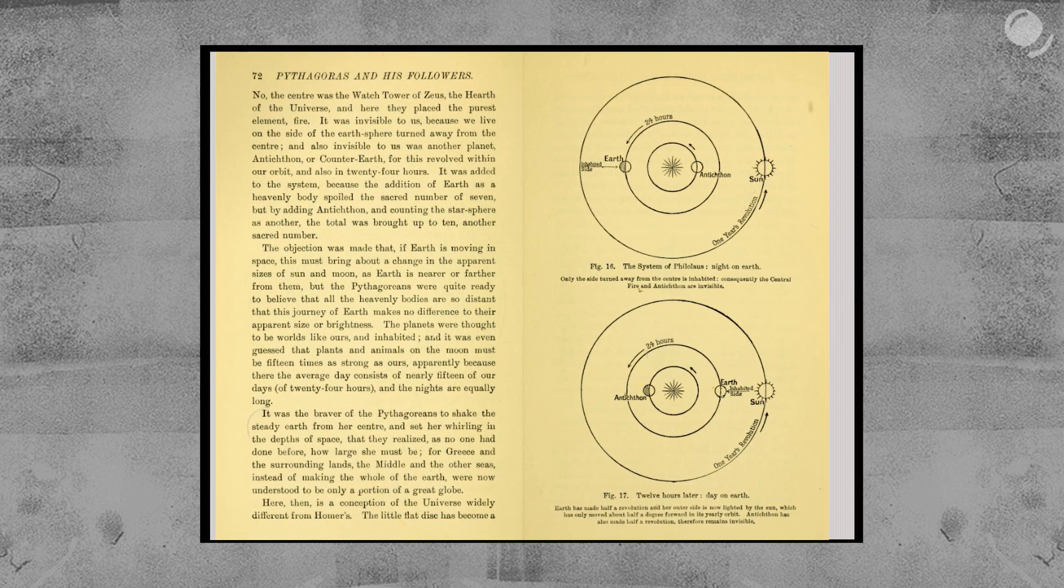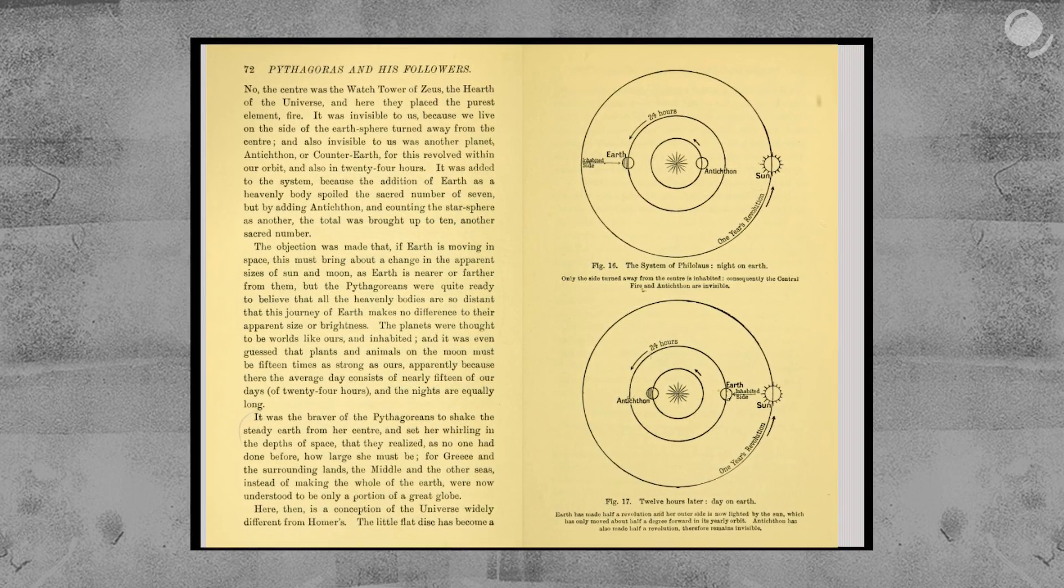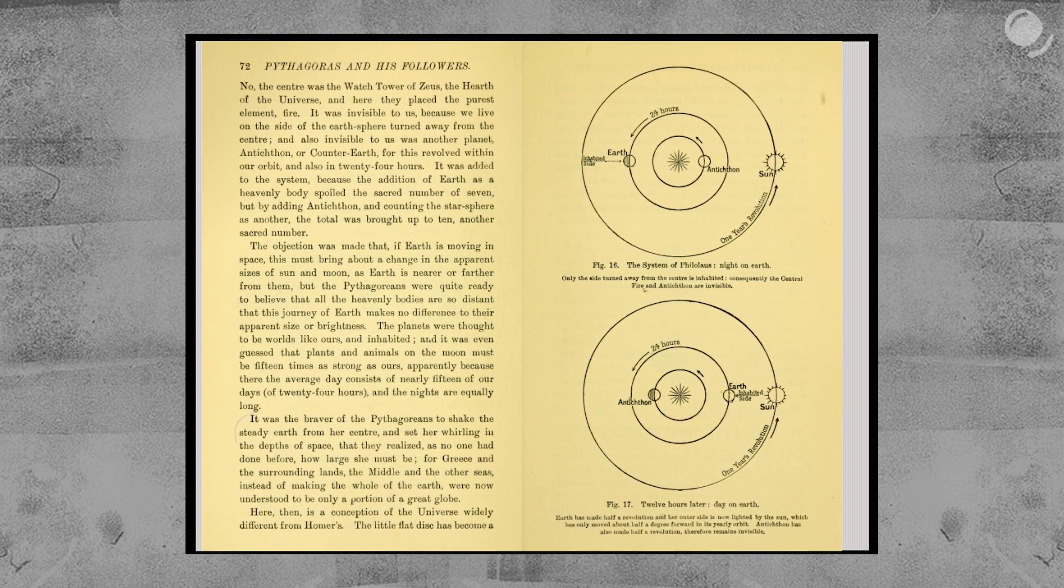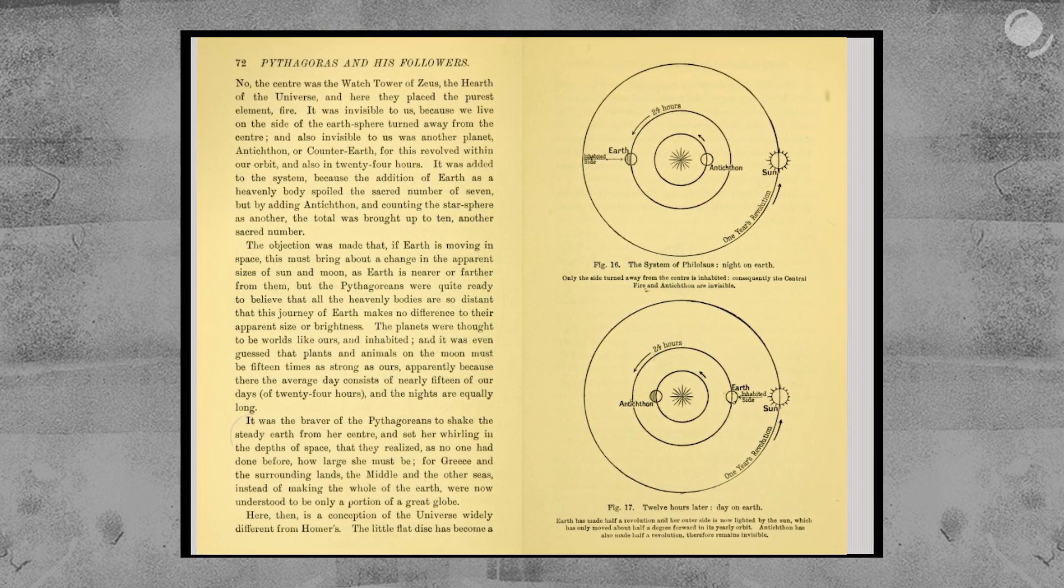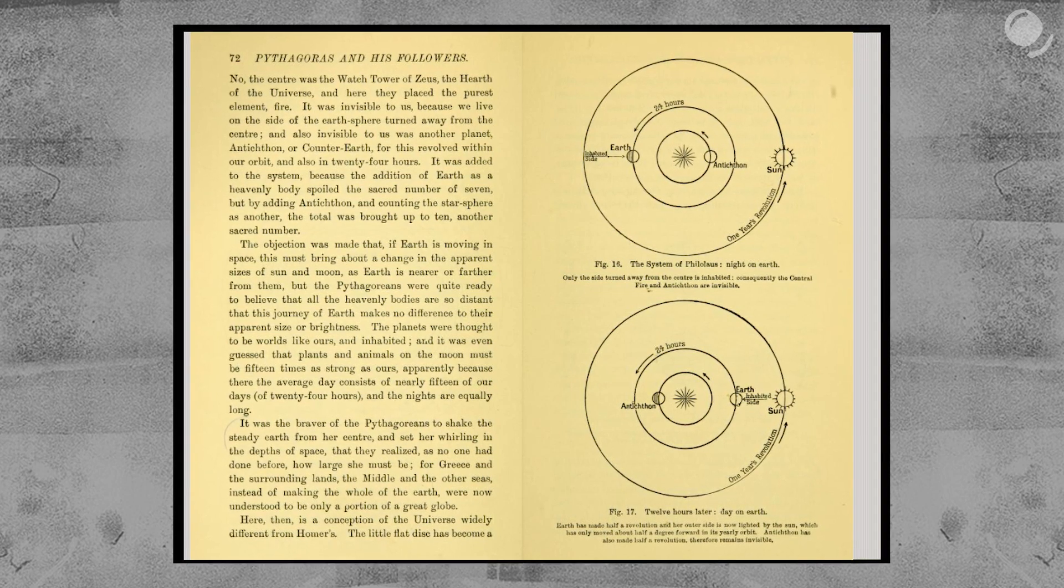The idea of counter-Earth isn't new. Actually, it's ancient. It dates back to ancient Greece and Pythagoreans. Philolaus had counter-Earth in his system of the universe in the 5th century BC. He was one of the first to suggest that the Earth was not in the center of the universe, but rather in an orbit, just around the so-called central fire and not around the Sun. The Sun, the Moon and the other known at that time planets also orbited the central fire.